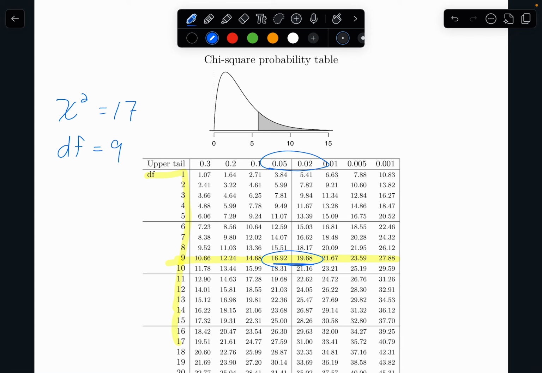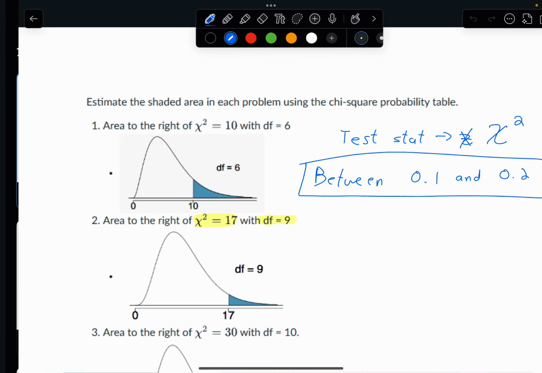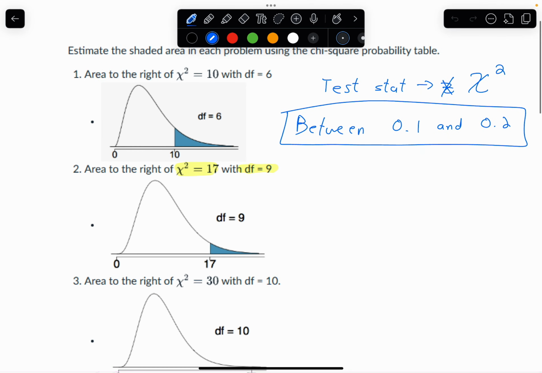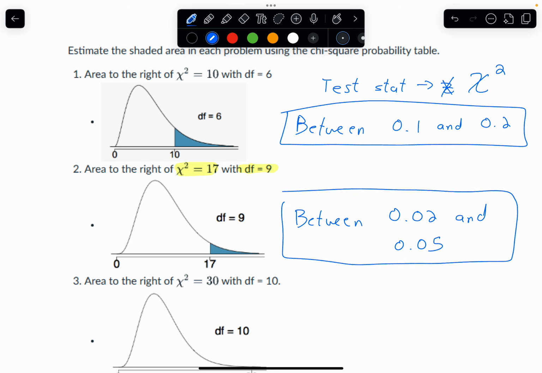And if you would imagine for a moment that we were doing a hypothesis test, well, if it's between 0.05 and 0.02, that means it's less than 0.05. So if my alpha, my level of significance, was 0.05, I would reject H0, which is really the important part of our hypothesis test, is that decision we make at the end of our problem. So it's between 0.05 and 0.02. So hopping back, our p-value, our area here, we said is between 0.02 and 0.05. Wonderful. We've got that one down.